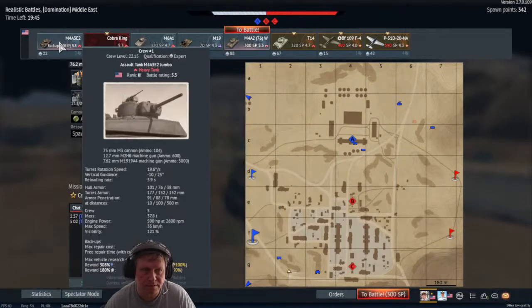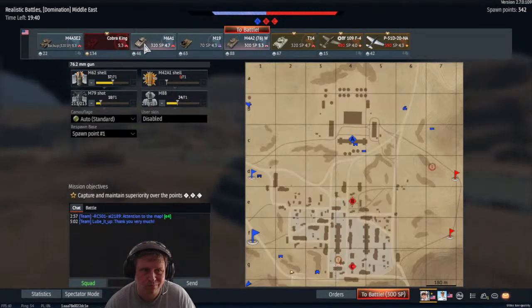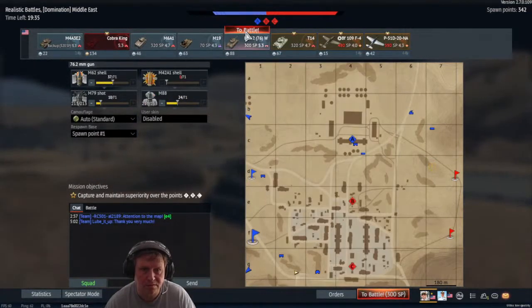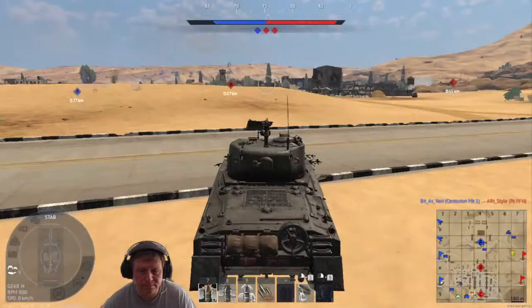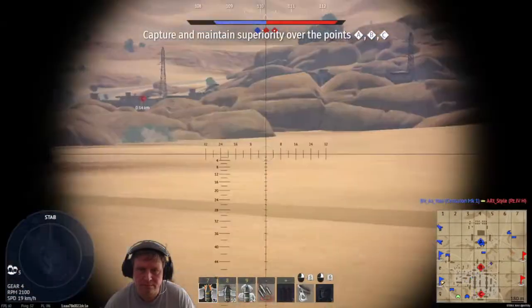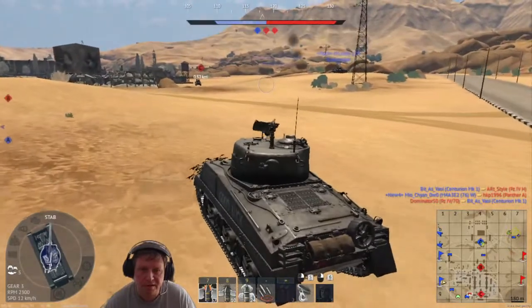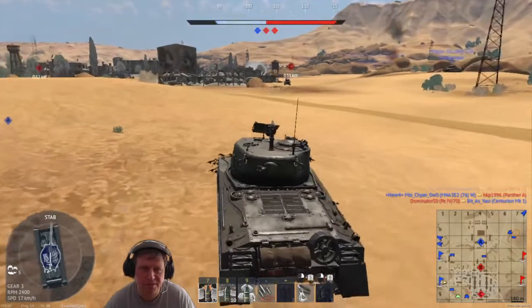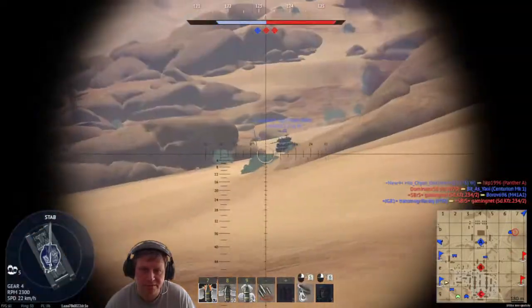It's almost like I better take a light tank and get some more pen. How much pen do I get on that? Not enough. I'll try this one. It's a problem with the Jumbo, they give it really shit armor, because if a Tiger has an 88mm, it has pretty high penetration against a Jumbo that only has like 105.